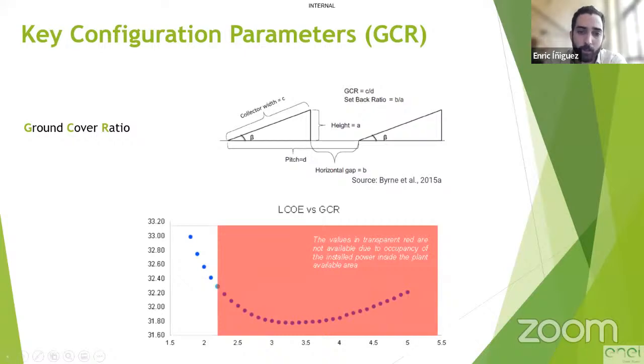This is a study which was made for a particular plant. As we can see, the optimal GCR value was between 3 and 3.5. Nevertheless, normally we don't reach these values, as the aim of the company is also to try to deliver as much power as possible. In the end, a bigger investment, though less efficient, can mean bigger benefits.